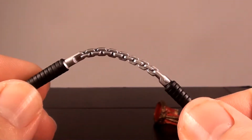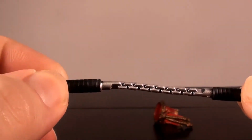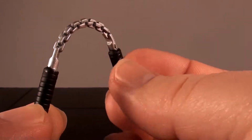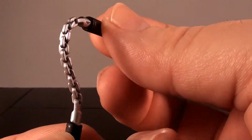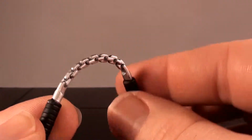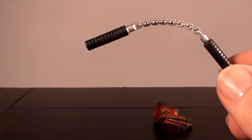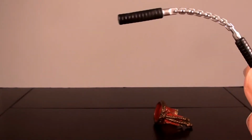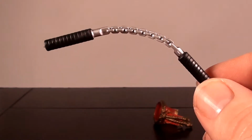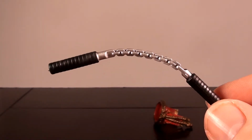But just a really nice, it's functional. He can hold them in both hands like this. It's really, really nice. Like I said, they're plastic. If you want them to hold a certain pose, you can use that heat trick. Hold it in a certain pose, heat it up, and then put the cold water on it, and it'll stay just like you want it. But anyway, it's really, really cool. No storage for this anywhere, but as I said, he does hold it in his hands very well, and you can get some good poses out of it. So a really nice accessory. So that's basically 4 accessories for one figure.